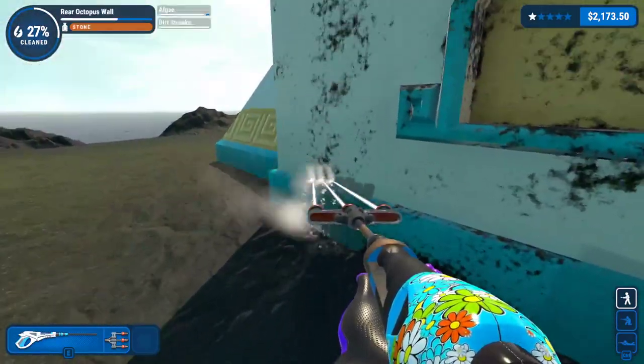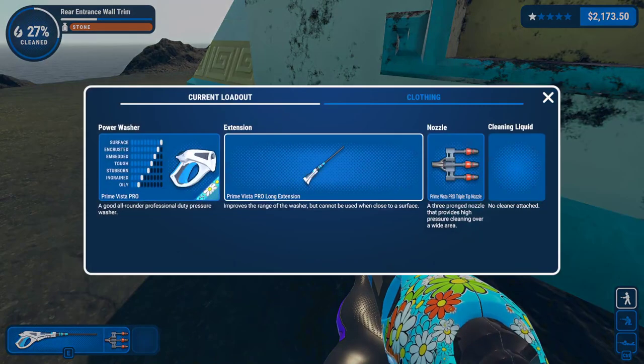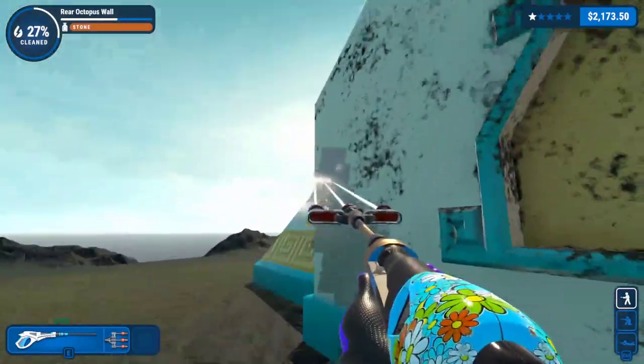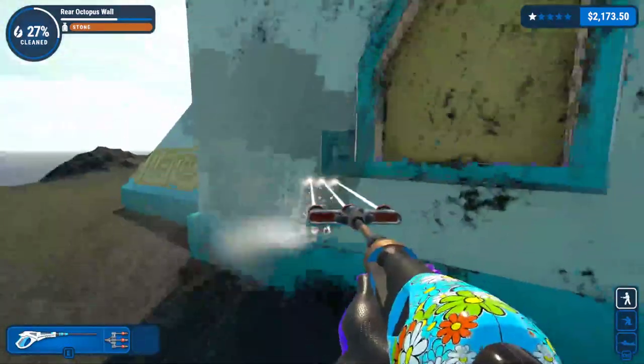So it seems like this triple prong one, what is this called? The three pronged nozzle. Oh, triple tip nozzle. Seems to work better when you do it at an angle. I'm not 100% sure about that, but I think so.